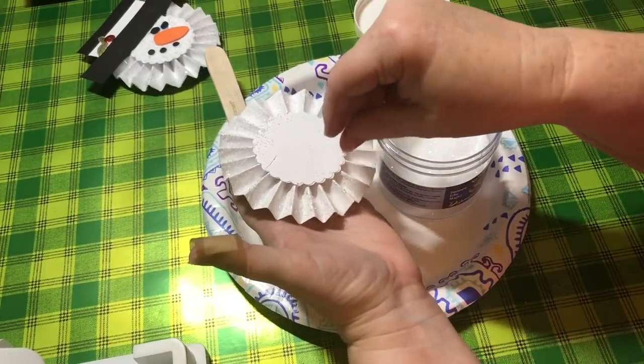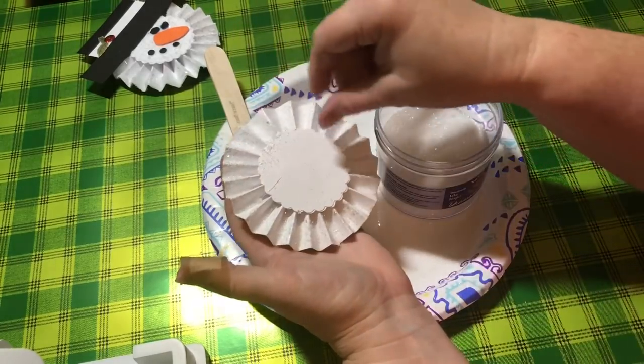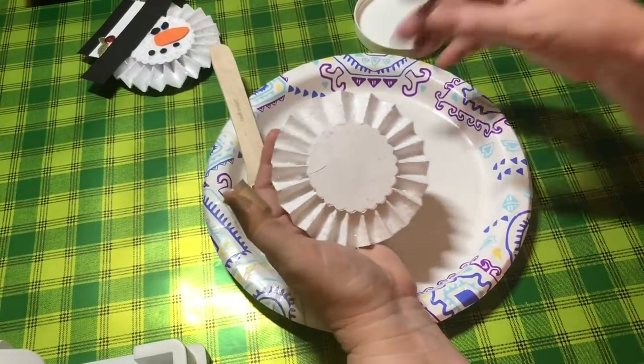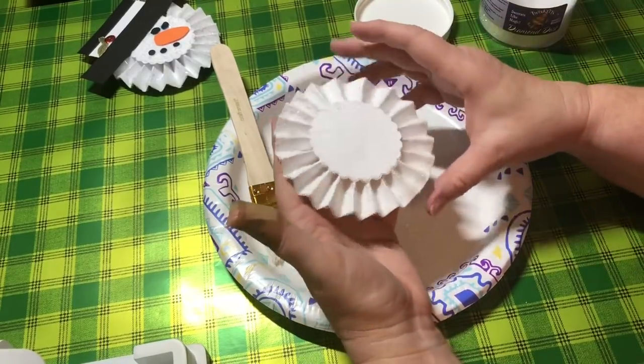I'm not a huge glitter fan, y'all, because it's such a mess. When my granddaughter comes over, she always wants glitter, and I'm like, uh-uh. It is so messy, but it does look pretty. So I thought, for this particular one, I'll give it a try.